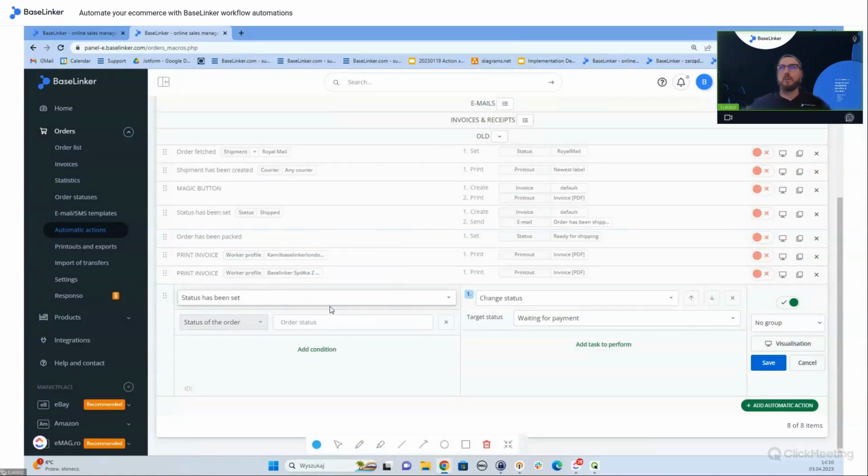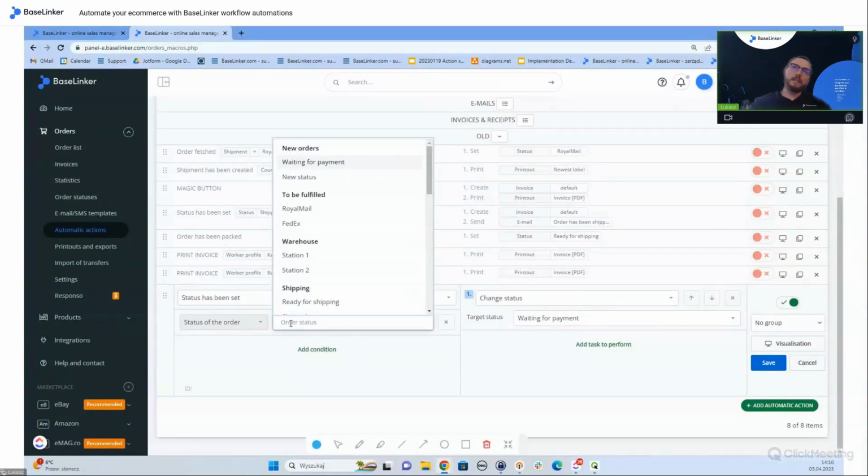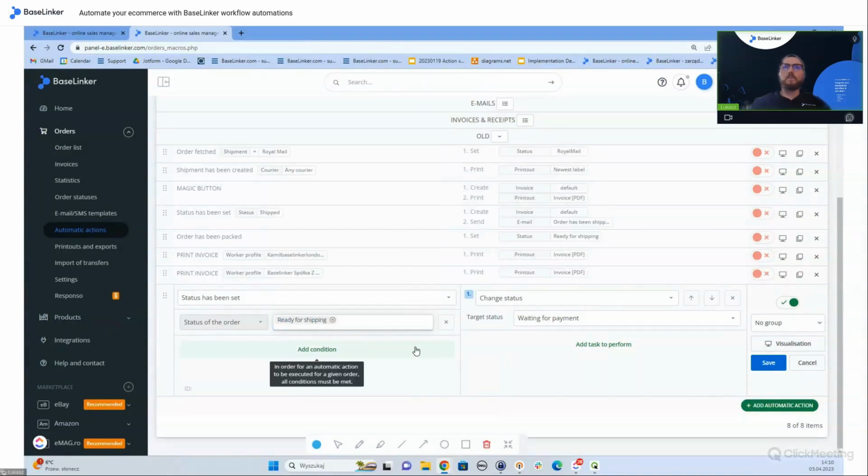And then, for example, whenever the order has been paid for, you can change the status of an order to, let's say, ready for shipping, okay? Let's say that's going to be our status where the labels can be generated automatically, okay?